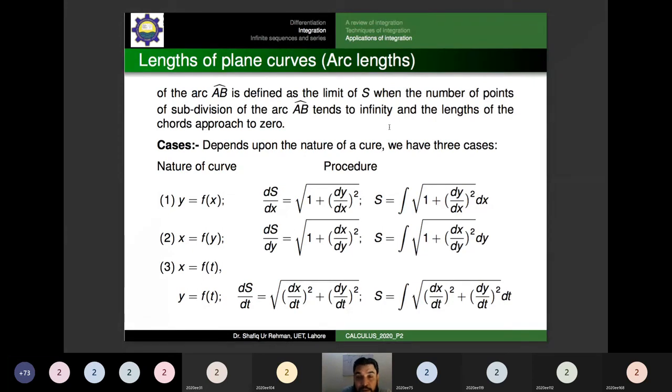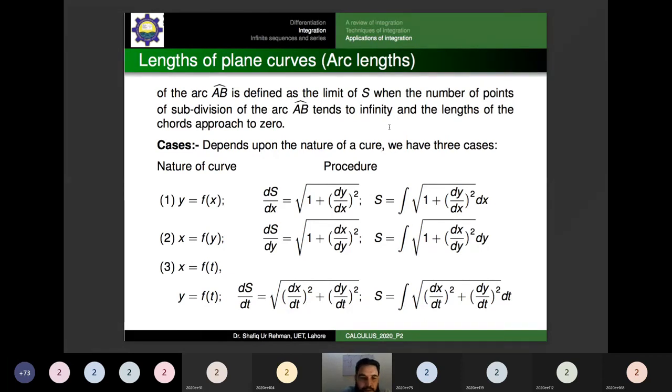So if they are placed very close to each other, just in the neighborhood of each other, we say that there is hardly any significant difference between the arc and the corresponding chord. And this is all. We are computing the length of chords, but eventually it will take us to the length of those finitely many arcs, and eventually the complete portion of the curve. That's the message behind the scene.